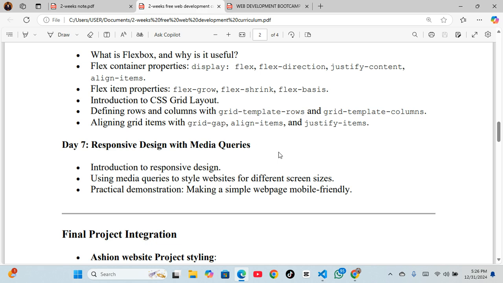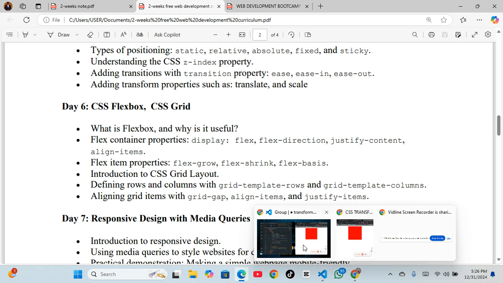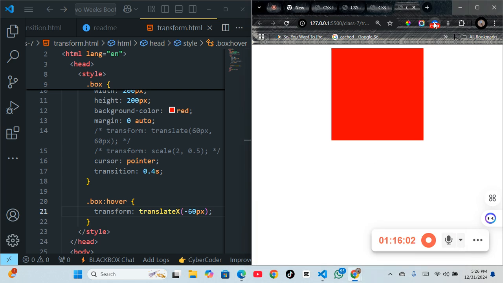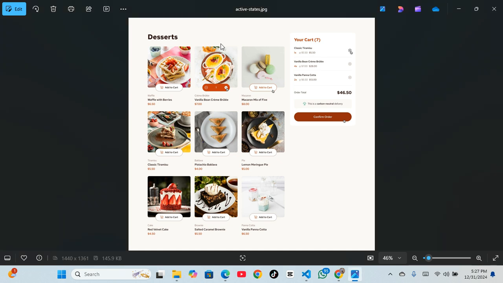Let me show you one more project. Aside from the capstone project, we have to do two more projects. Hold on. So this is it. We're going to build this after we've done CSS Flexbox and Grid.